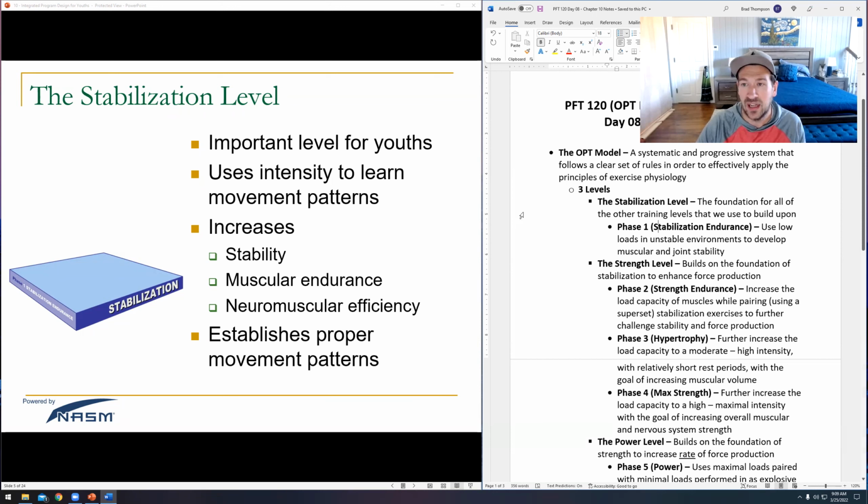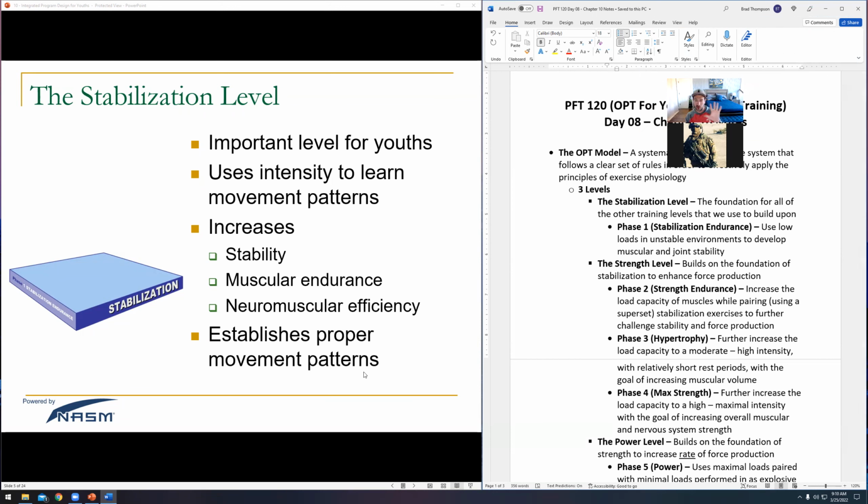This is where, again, my favorite approach is to focus on the 5 key movements very early on in my training programs. I'm not just going to pick 2 leg exercises. I'm going to pick a squat and a hinge, right? And a push and a press and a pull. If I can teach my client how to do those 5 key movements, those 5 movement patterns, I'm going to feel really good about them moving into the strength level later because I know they're going to be able to do it properly.